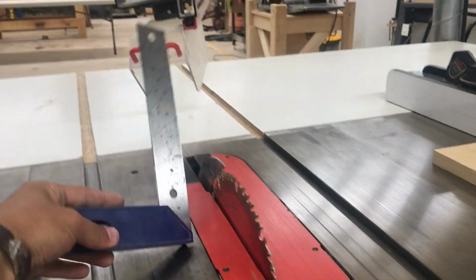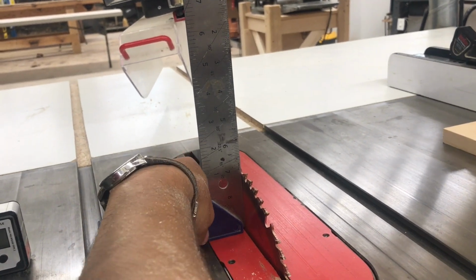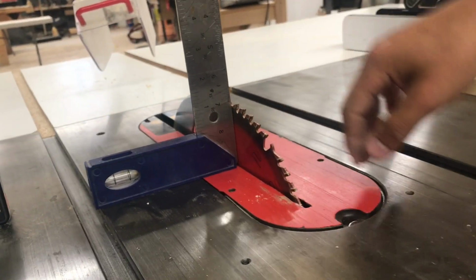When you're using the tri-square, you want to make sure that the blade of the square is not sitting on a tooth, but in between the teeth. And make sure you can't see any light between the blade and the tri-square to make sure that it's totally flat.